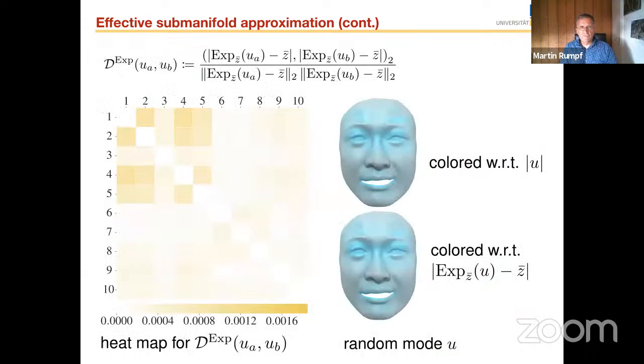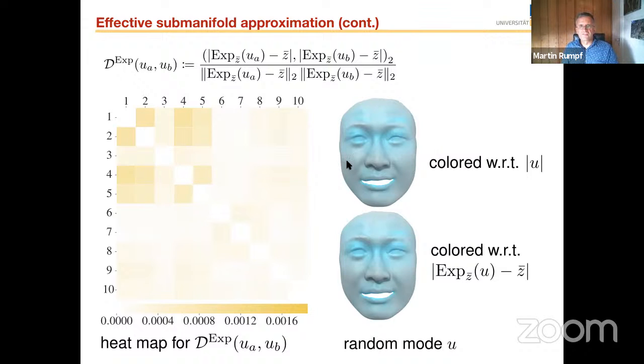So you can compute this discrepancy matrix of the results really shot by the exponential, just computing the difference here with the exponential and then measuring it in the L2 norm divided by the norms of the separate shooting. This is definitely between 0 and 1. Close to 1 means a very strong overlap. Close to 0 means very little overlap of these modes. And that is heat map colored over here. You see here some spots of strong overlaps of the modes.